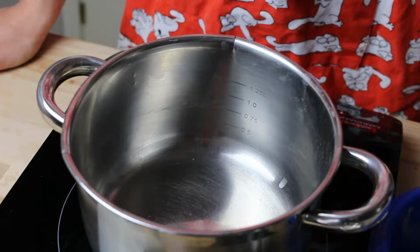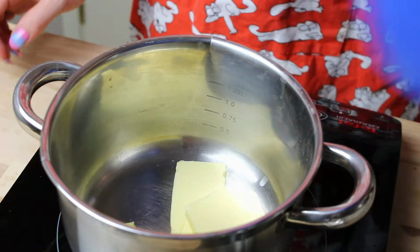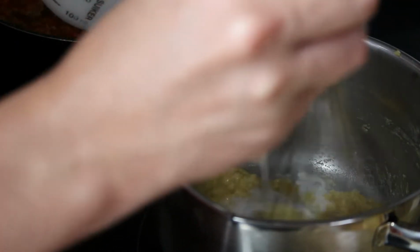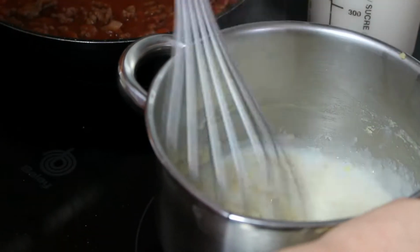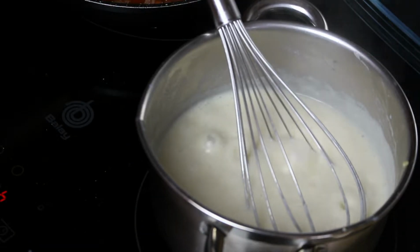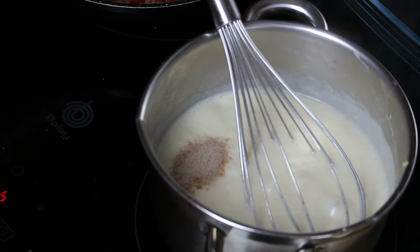While we wait for our sauce to thicken, we take care of our bechamel sauce. We start by making a roux, which is butter with flour. Now we gradually add the milk. Now it's starting to bubble. This is when we switch off the heat. We add some broth. You can use a bouillon cube or I have the powder version. You can then adjust it with salt and pepper and some nutmeg.